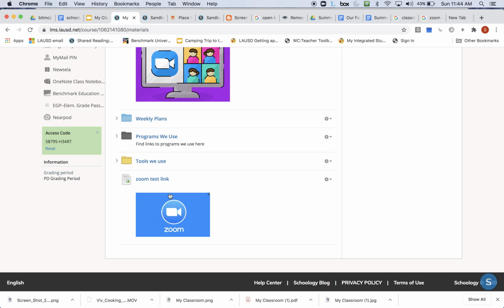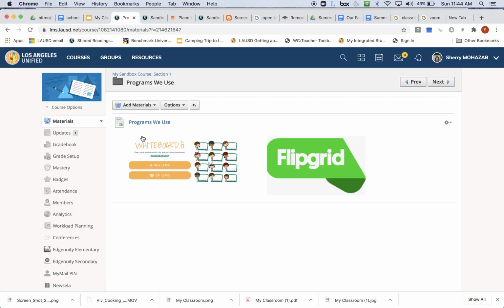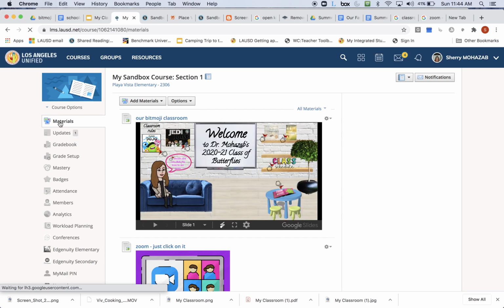And let me show you, for example, I created a folder, and you can do the same thing with a folder. You create a folder in materials, add new folder, and I'm going to put in the programs that I think I'm going to use, and I reduce the size of their icons so that you can put them side by side, and then the kids can scroll through. I didn't want to put it all onto the materials page because I wanted there to be a structure, and I don't want everything to be there and get confusing.